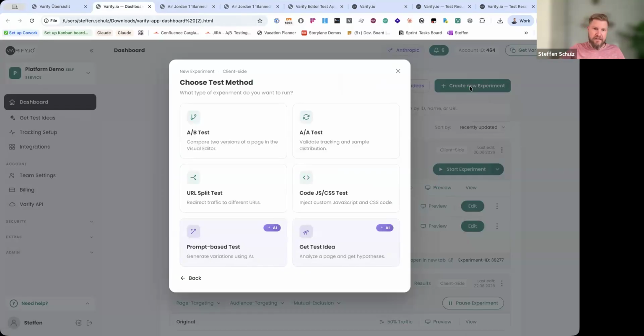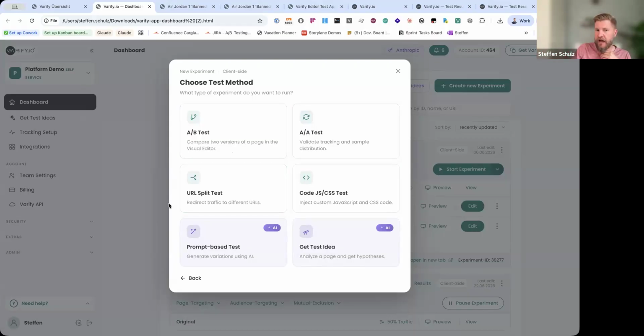So you need to create your AA test or an AB test, an URL split test, or all your coding experiments directly in the editor. We want to separate that. So in future, you have the possibility to create your coding experiments directly via the Varify dashboard. So this is more or less a shortcut. You also have more possibilities to create URL split tests from the Varify dashboard. So you also do not need to open the visual editor. A/B tests will be created via the editor like you do it today. AA test is just a click and it's just auto-created.